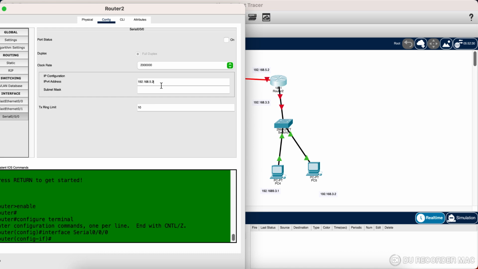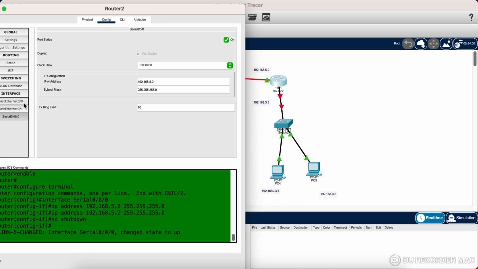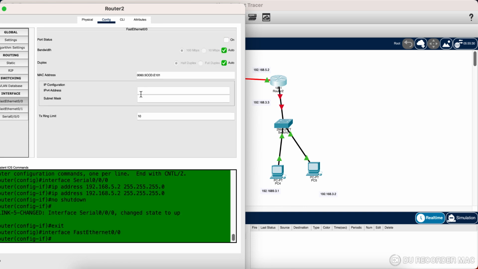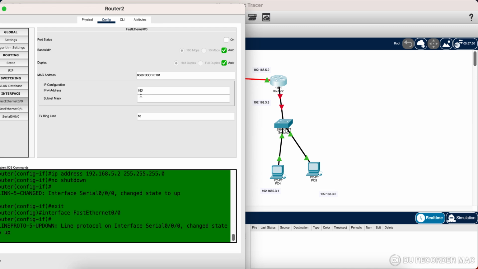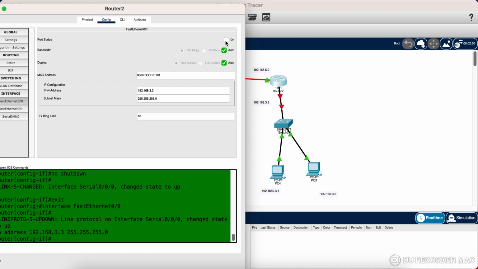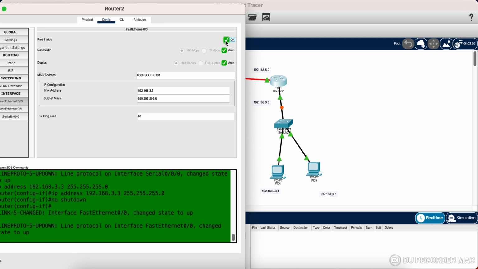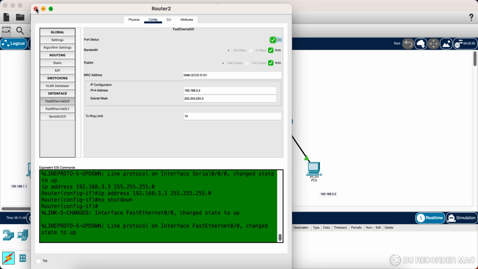Five dot two, and this one 192.168.3.3. So yeah, it's all done now.